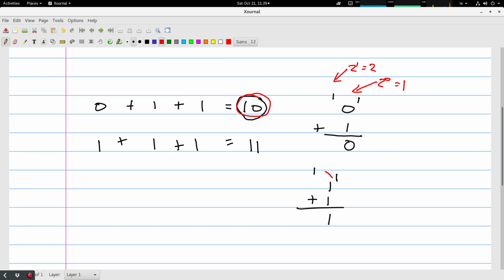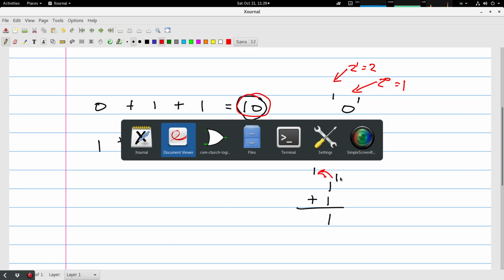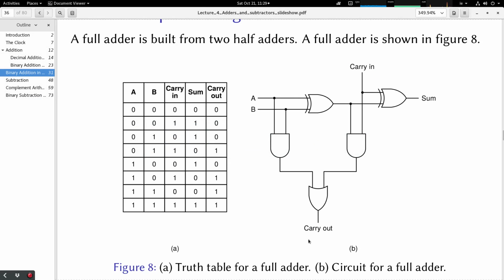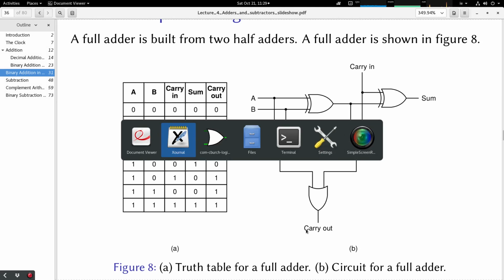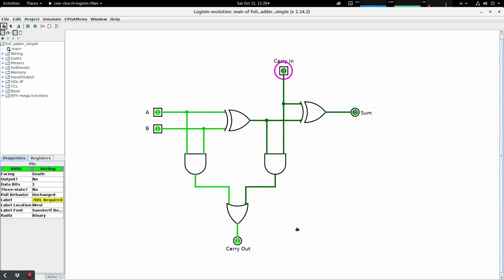Carry out from one column is a carry in to the next column. You need to keep that point in mind for when we look at aggregations of full adders. I'm sorry, this is the last line here. So this is 1 for A, 1 for B, and the carry in is 1, and there's the sum output of 1, and there's the carry out output of 1.